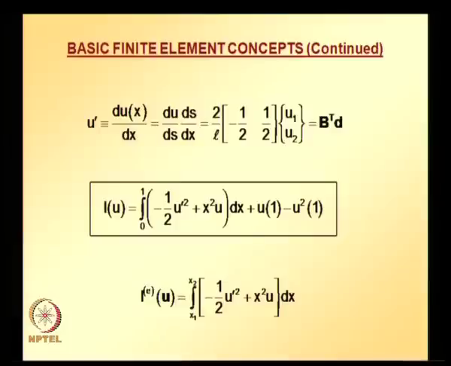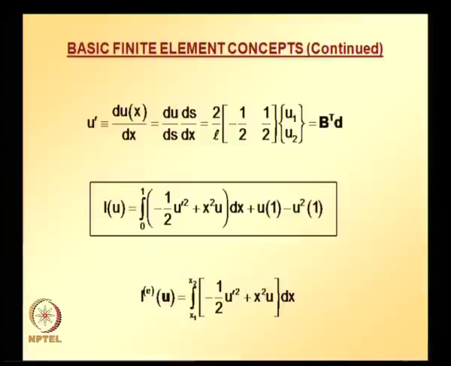Before we plug in the u prime square value, we need to know what u prime square is. Please remember, u prime is a scalar quantity. Scalar means it has only a single value, a single component. If you take a vector, it has two components, whereas a scalar has only a single component. So, if you have a scalar, u prime square can be written as u prime transpose u prime. You will understand why I am writing like that.